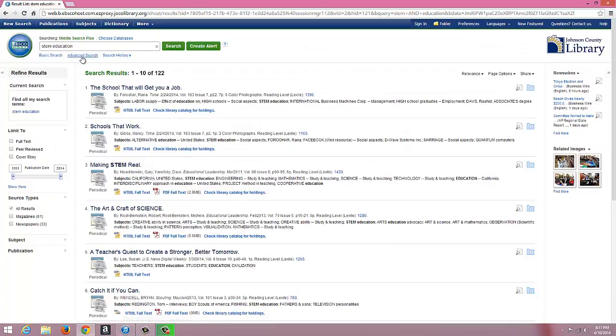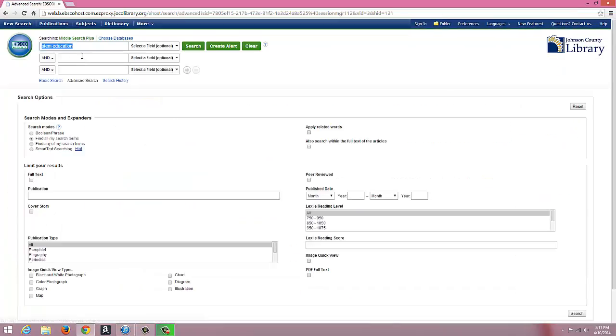Let's return to advanced search. We are now going to be using Boolean combinations. A more detailed definition of Boolean combinations or Boolean operators are described in the database section of the Pathfinder. AND will return results for both terms entered, OR will retrieve results for one term or the other or both, creating larger results. NOT will retrieve the first term and the second term must not be present.